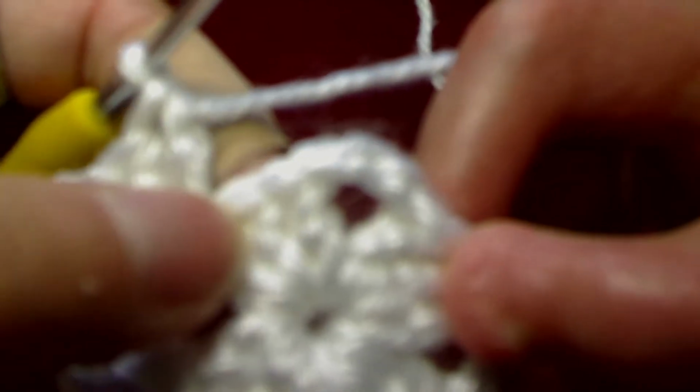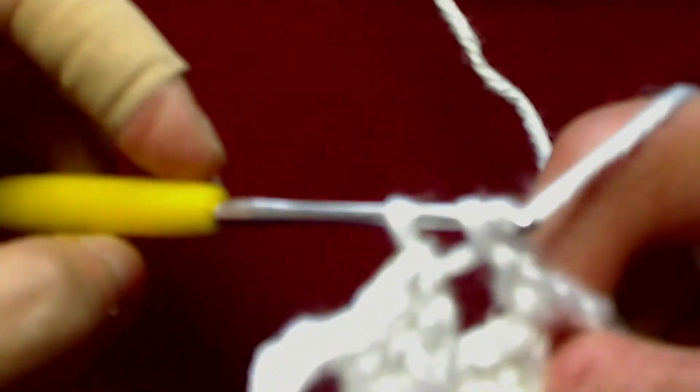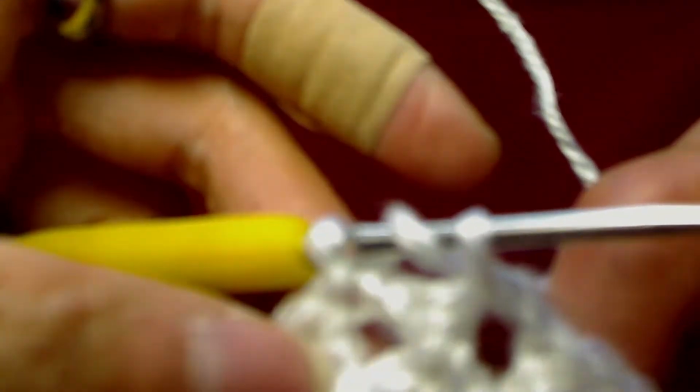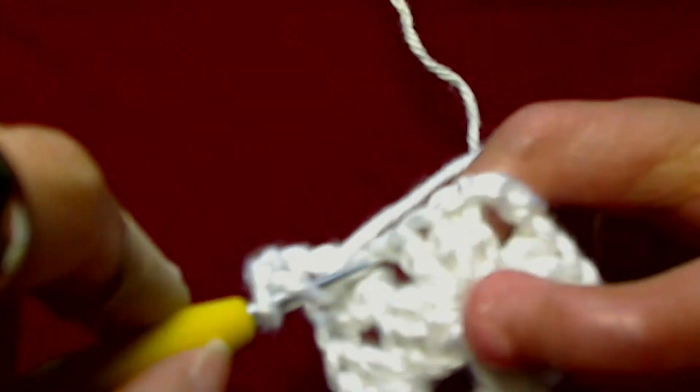We're not going to work into these 3. So just yarn over and work 3 double crochets into that corner. And that just makes it have a more gappy or holey or lacy look. And 3. We want to chain 3 again and do 3 more double crochets into that corner.